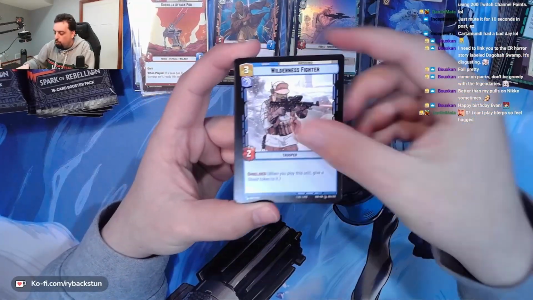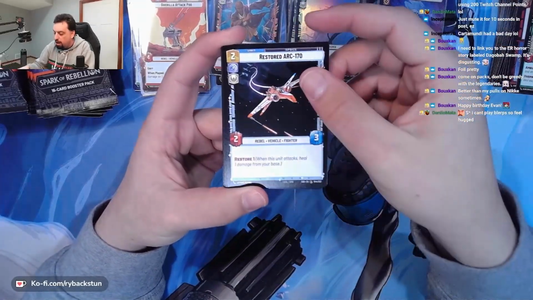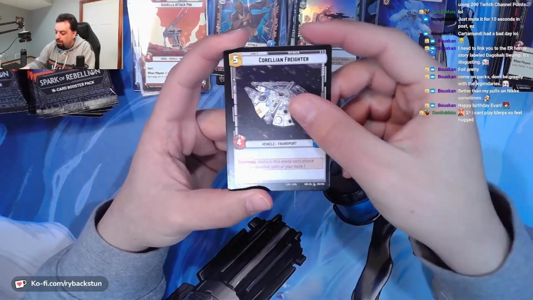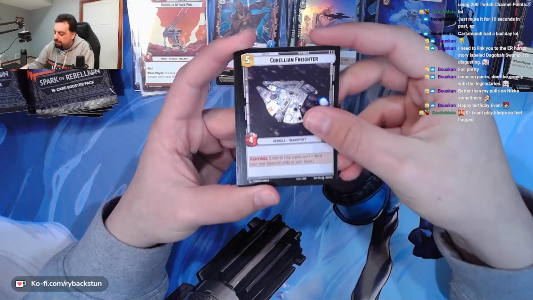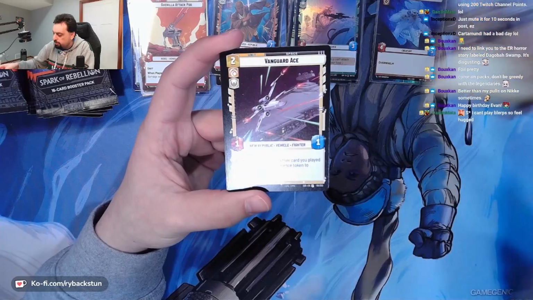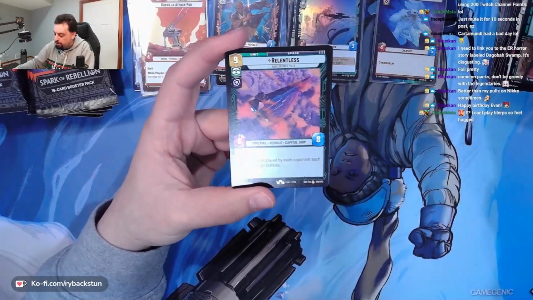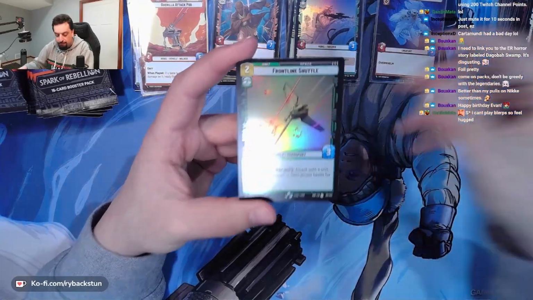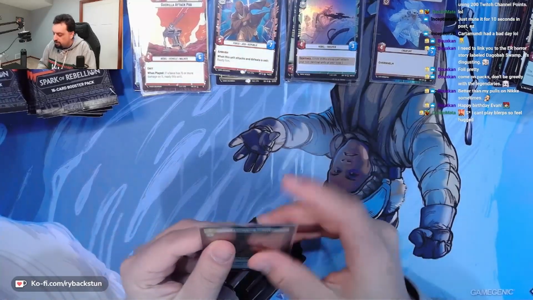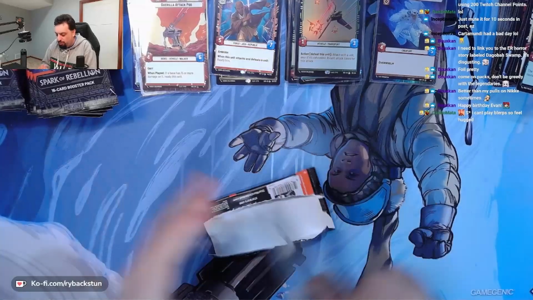Got a Recruit, Wilderness Fighter, Open Fire, great card. Mercenary Company, another great card. Restored Arc, another great card. Infiltrator Skill, ISB Agent, Corellian Freighter, underrated limited pick. Jawa Scavenger, shout out to the Garbage Rollers. Vanguard Ace, Prepare for Takeoff, Forced Surrender. We've got a Relentless and a foil rare Frontline Shuttle. Ooh, very nice. Opening boxes is very different than opening pre-release packs because there's just so much more to it.